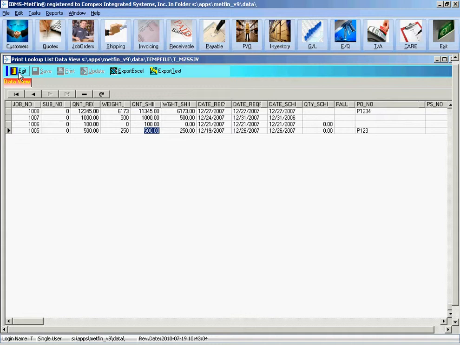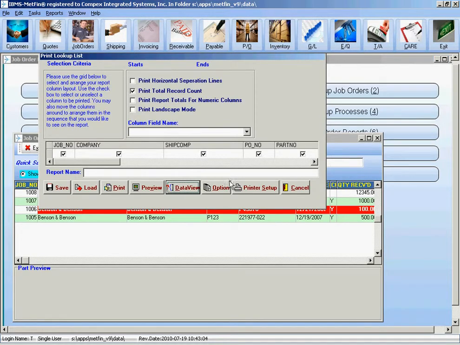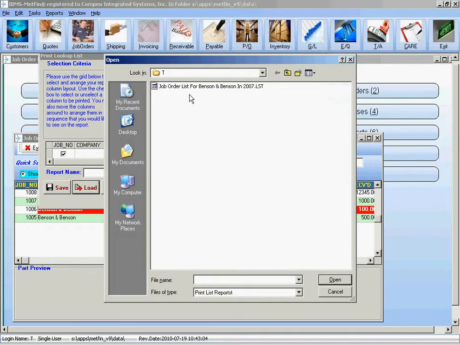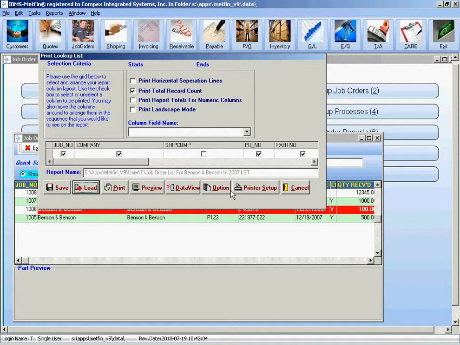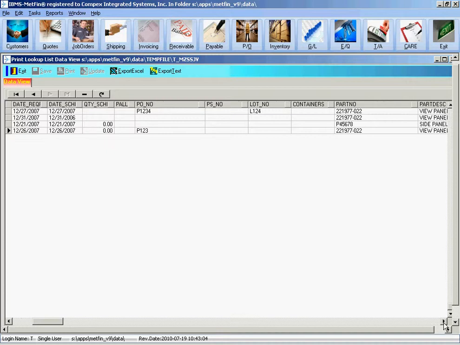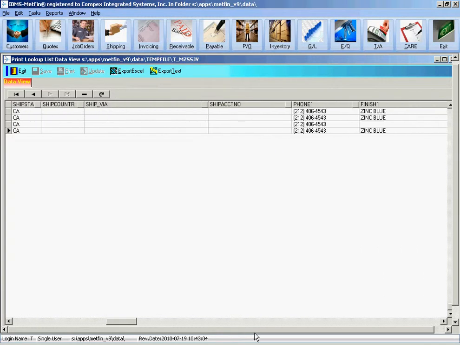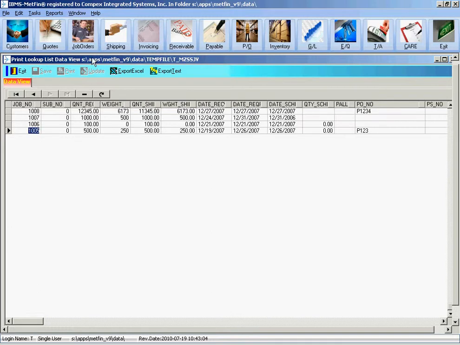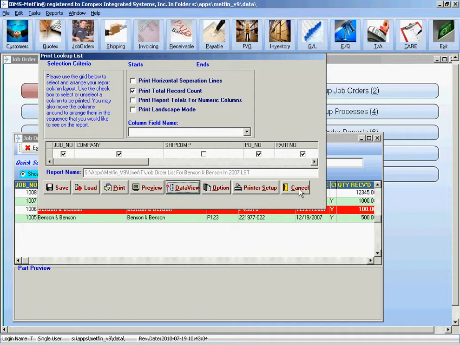Okay, now if I exit out of that and go back to my data view screen and exit back out, if I reload my layout from my previous session, I could choose to export it again. Data view. Actually, data view shows all the columns, all the fields. You don't have an option to eliminate, not at least in this version, the option to pick and choose which column to export. It exports all the columns, all the fields.